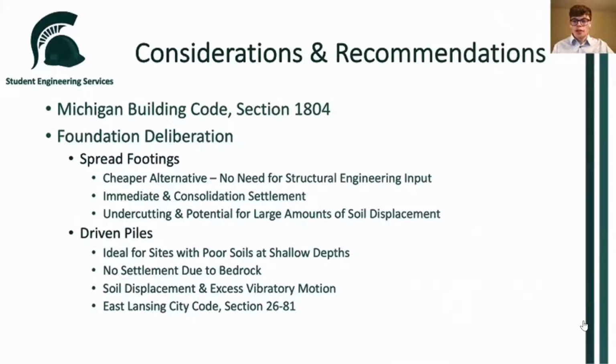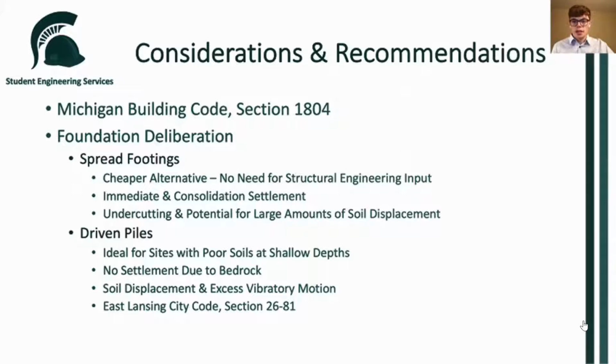Now, with the soil profile selected and the architectural layout determined, deliberation over which foundation system to design could commence, but not before considering an important aspect of the Michigan Building Code. Section 1804 states that excavation for any purpose shall not reduce the lateral support from any foundation or adjacent foundation without first underpinning or protecting the foundation against detrimental lateral or vertical movement. This was an extremely important factor when making the ultimate design decision for the STEM facility's foundation, due to its close proximity to the existing Shaw Lane power plant.